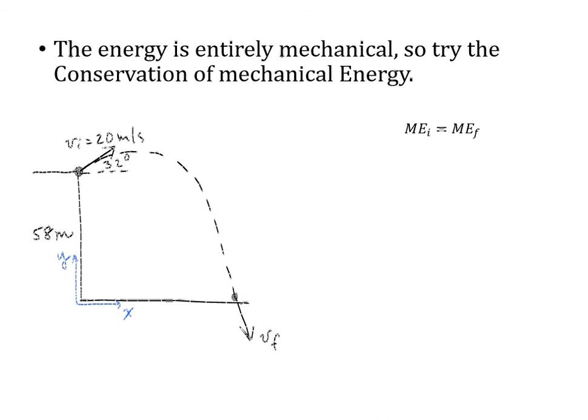Now, to work this, we're going to say the mechanical energy at the start of the experiment is going to equal the mechanical energy at the end of the experiment. The initial and the final values are equal. Let's replace the mechanical energy by its constituents, the kinetic energy and the gravitational potential energy. The sum of the initial values will equal the sum of the final values. Kinetic energy is 1/2 mv squared, gravitational potential energy is mgy, and now we just substitute in the initial and final values for the speed and positions.